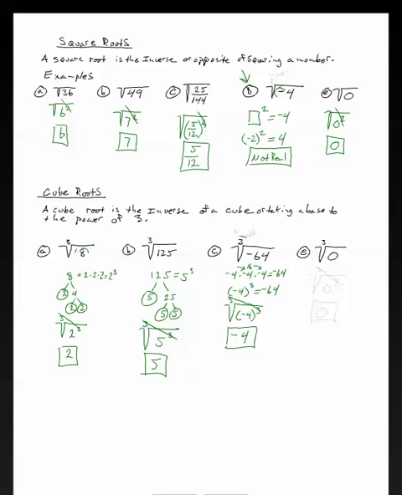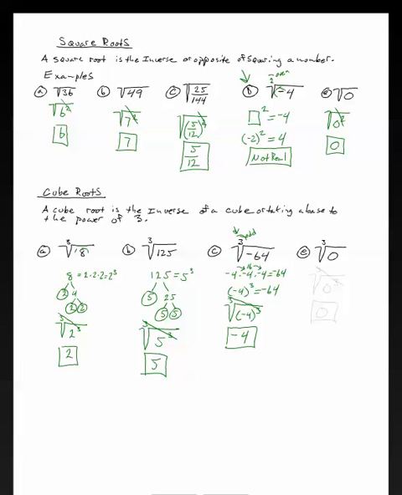So one thing to remember too is if we look at square roots, we never write it down, but square roots have what's called an index of 2. Cube roots have an index of 3. So you might want to think to yourself, what's the difference here between a square root and a cube root? And maybe try some further examples using even indexes and odd indexes. And you'll probably notice a pattern there.